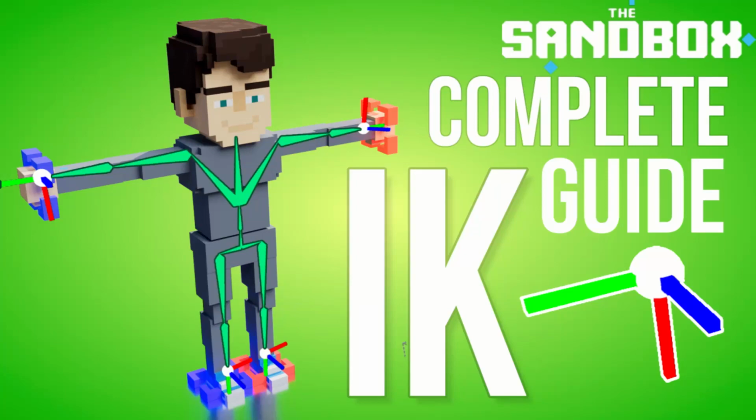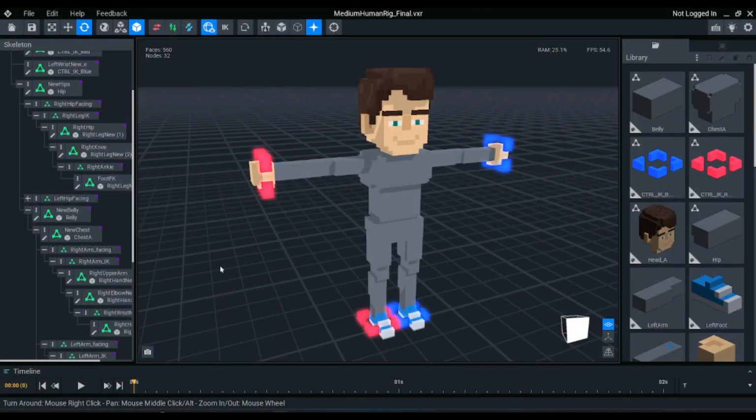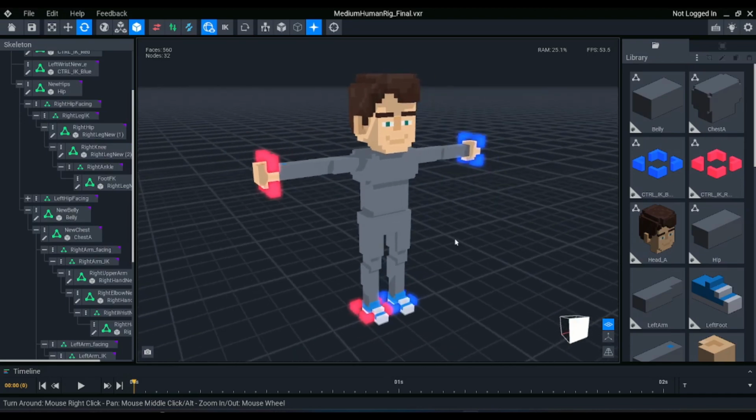Hello there. So in this video, I'm going to walk you through how to set up a rig in VoxEdit using the built-in IK chain system. First thing we're going to do is build an IK chain in one of the legs. And then once we've tested that, we will duplicate it across, test the other leg, build up the rest of the body, and then we'll build an IK chain in one of the arms, make sure it works, and then copy it over to the other side, and check that it works there too, so that we're set up with a fully ready to animate IK rig.